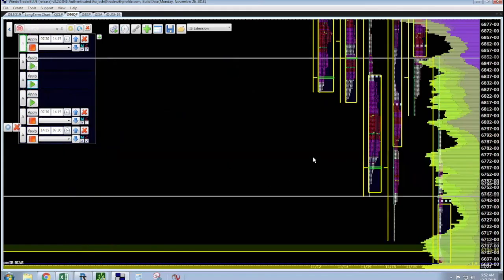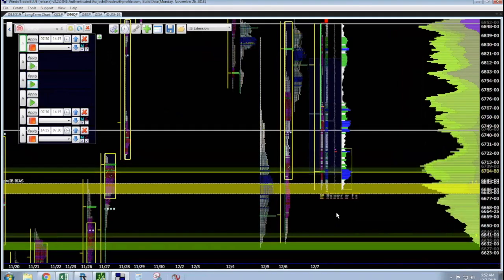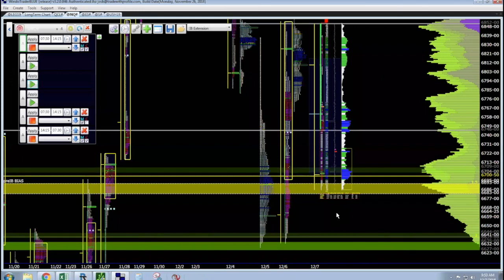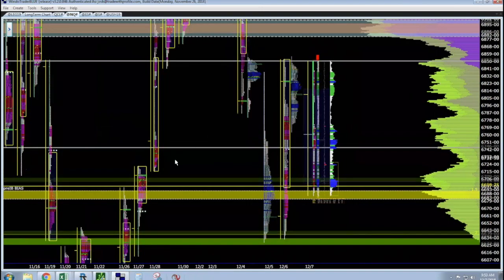Because if your risk is small, one, you can stay in the game. Two, you can also size up. So I get questions all the time, like, how do I do larger size? Well, the reason you get to do larger size is that you have your risk tighter. So if your risk isn't tight, then of course it's going to give you anxiety and scare you to have lots of contracts on. It should. So that's what we've been working on this week, is just looking at, once we identify areas of interest, how do we trigger into those trades?